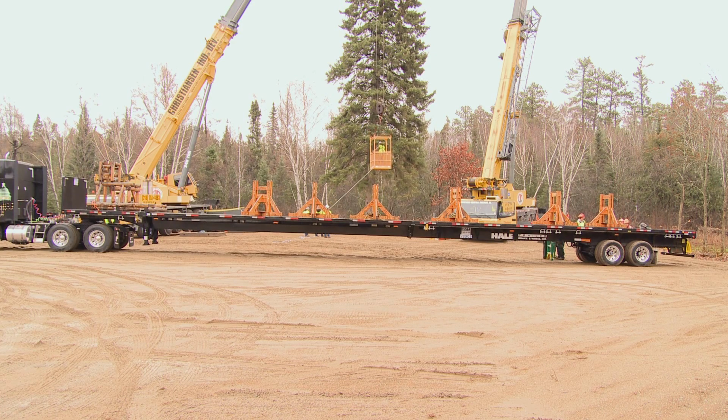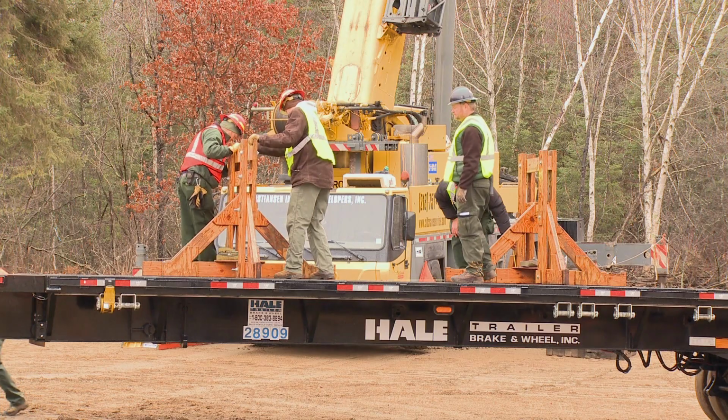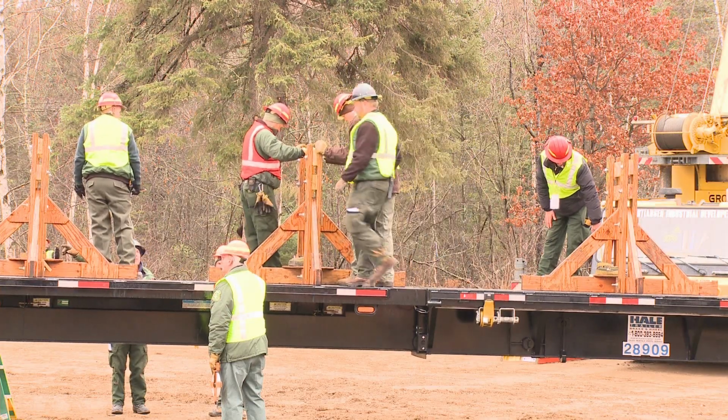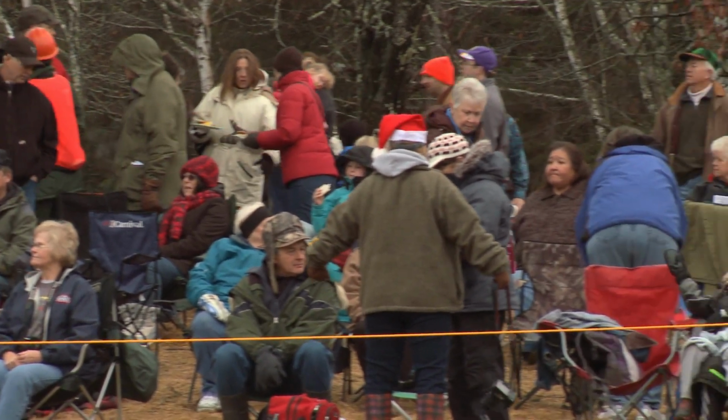Different things change when you're driving something like this, and you got to be careful. You can't be speeding. We're not in a racetrack, but you still got to get going down the road. Right now in my head, I can't really tell you what problems I'll have because there's a new problem every time you take a load like this. A lot of people are depending on me to get it there, and we'll get it there, no problem.